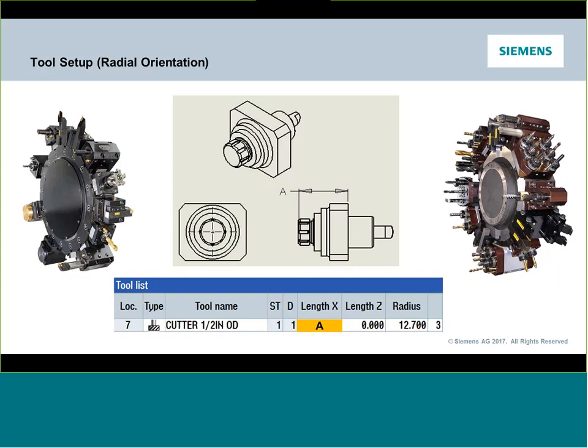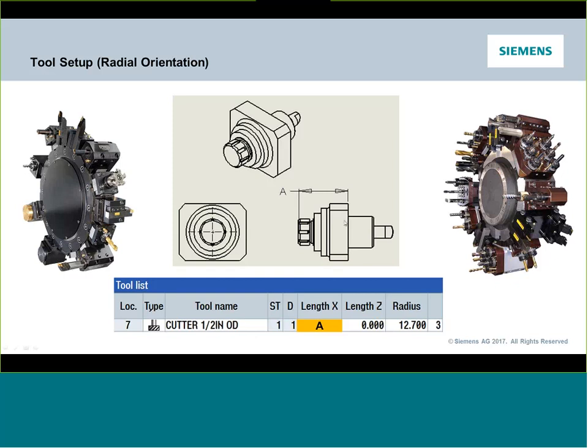So there's some kind of hole on the face of the turret, and I slide that live tool in there. The tool itself will be dead center of that datum. Usually in a case like this, the OEM will have set the turret reference relative to the driver of the live tool, so the dead center of this turret would be a 0 location.